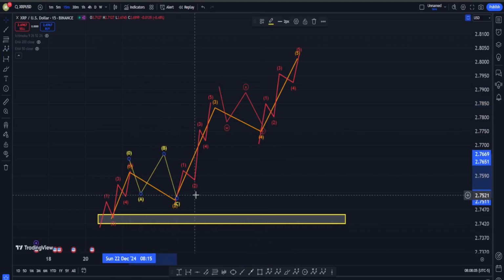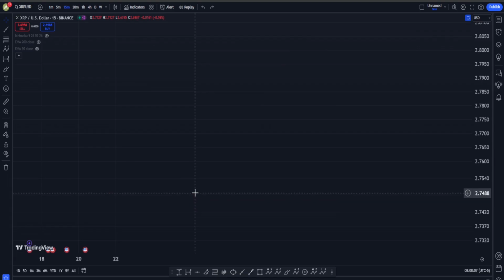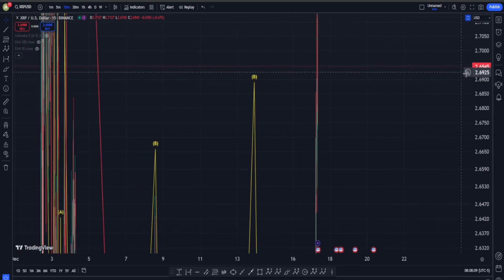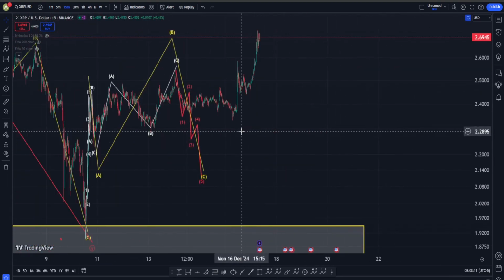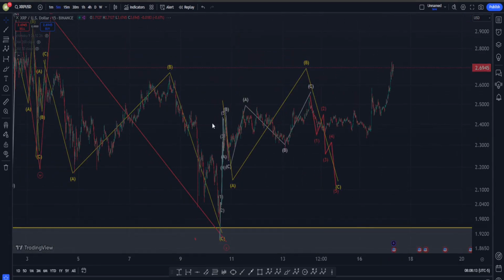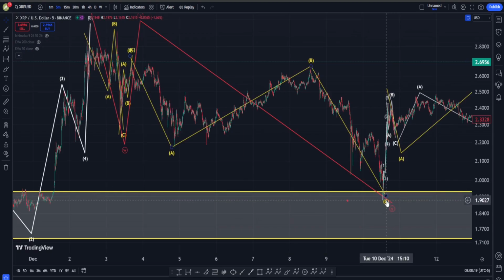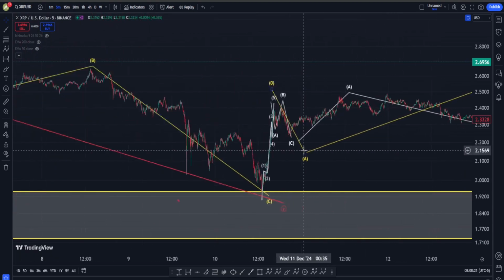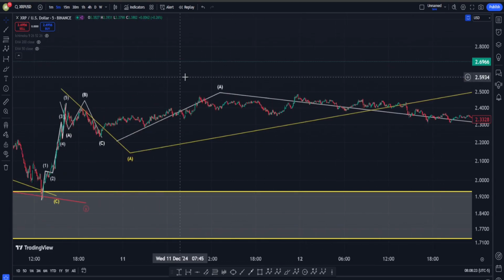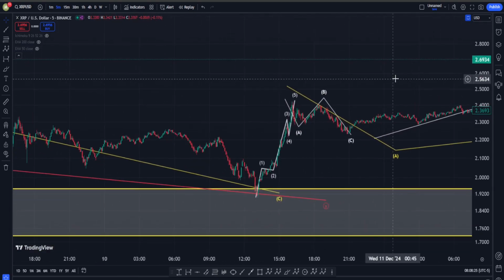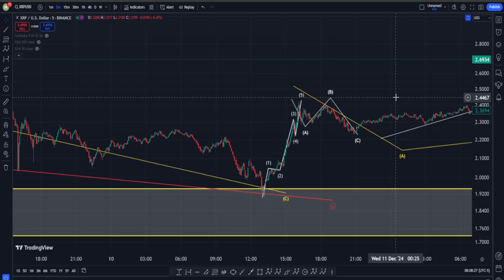Understood? Okay, let's now go on the live chart and see what is happening and why in here we were so bullish in the previous video. Let's go on 5-minute time frame. You see, this point about $1.9 is the recent lowest low. And what do we have off of it? A very fast and strong move on the upside, which is a very important characteristic of an impulsive movement.